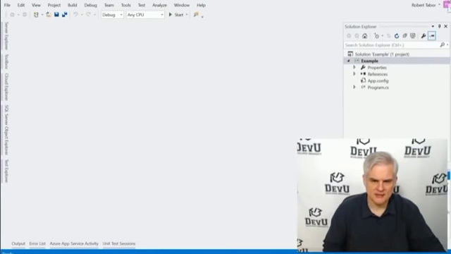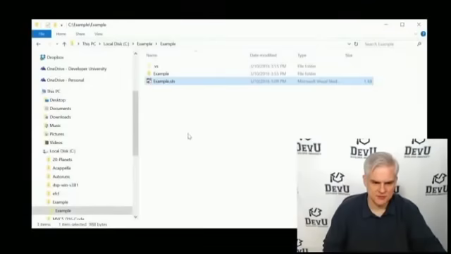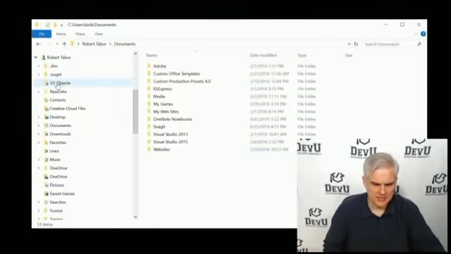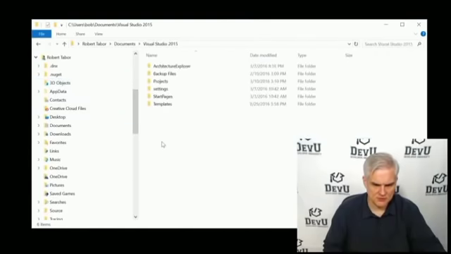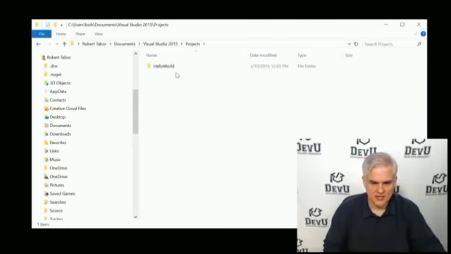And let's shut down this copy of Visual Studio. I want to get back to where we were just a moment ago in our Documents, Visual Studio, in my case, Visual Studio 2015 Projects folder. And here is a list of all the solutions in our project folder. I just want to walk our way through this.